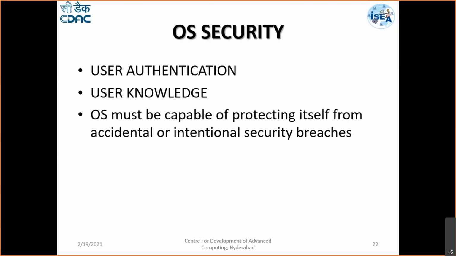OS security involves user authentication and user knowledge. The OS must be capable of protecting itself from accidental and intentional security breaches. Whenever a server is assigned to a user, you must know what policies and privileges are allocated to that user: whether the user can download files, and if so, whether they have the privilege to execute and install applications on that server.